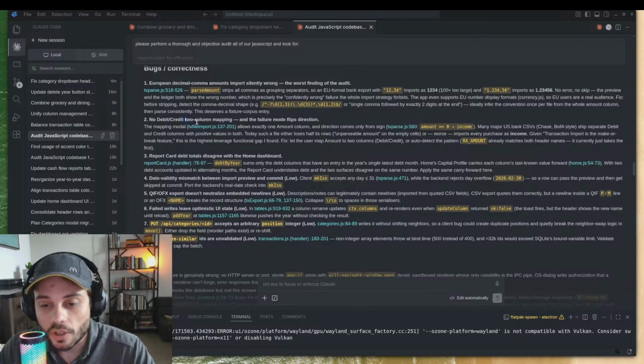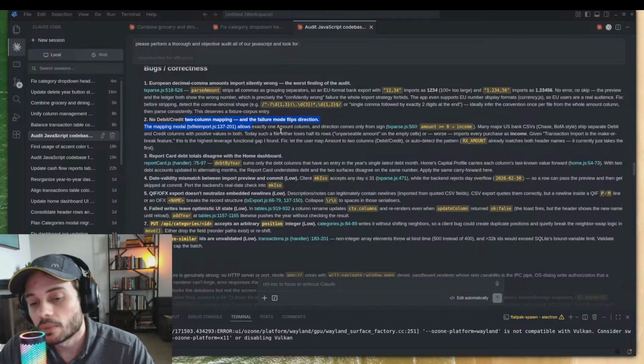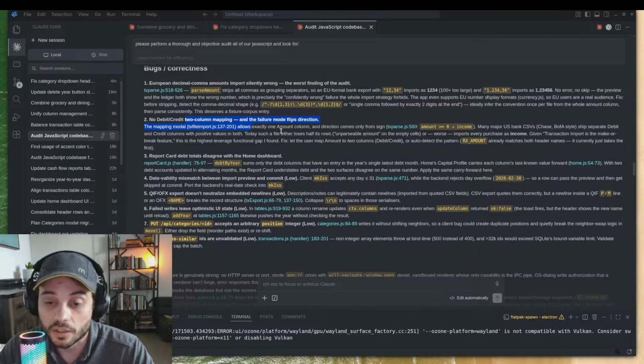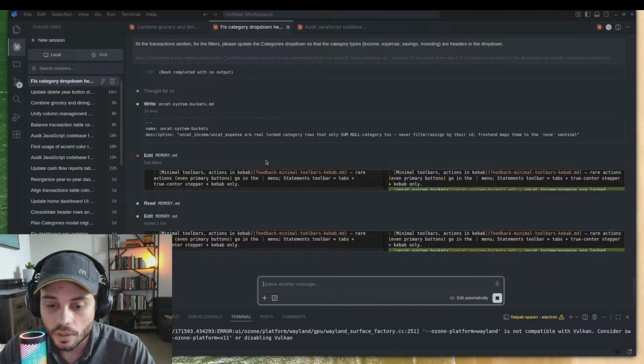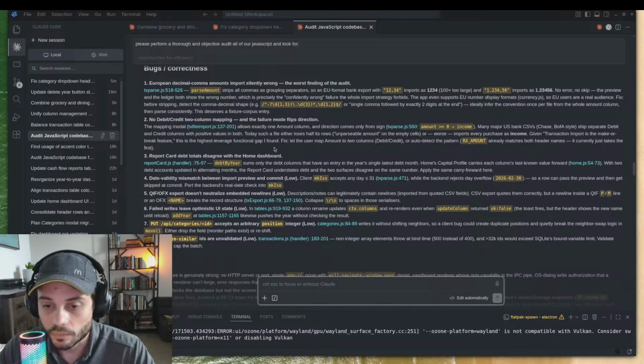No debit credit to column mapping. We did address this. I haven't tested it actually, so I have not verified if this is actually fixed. I did ask it to implement the fix, because I understand what it means.